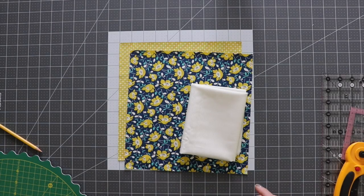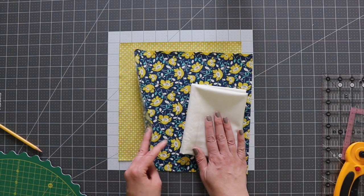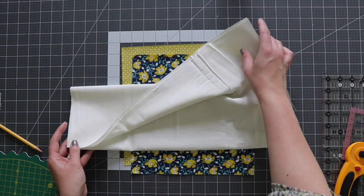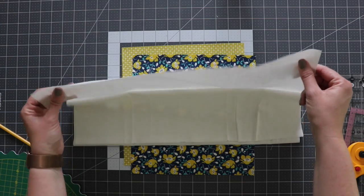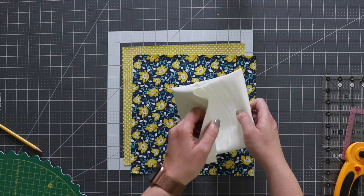To make block number 2, I have 2 pieces of complementing squares. These are 10-inch squares from the layer cake that I'm using. I also have some of my background fabric here. I do need a lot of background fabric for this overall quilt. So what I did is I just cut some of it down into fat quarters just so it's a little bit easier for me to use when I'm doing block by block.